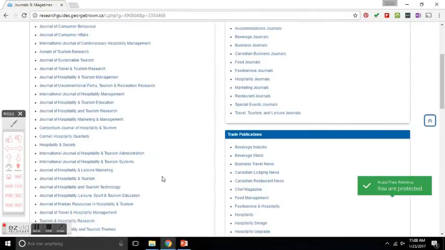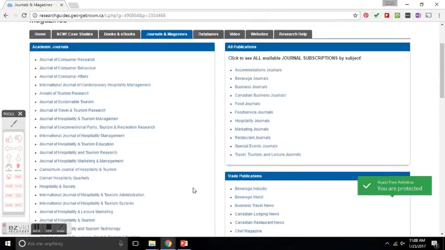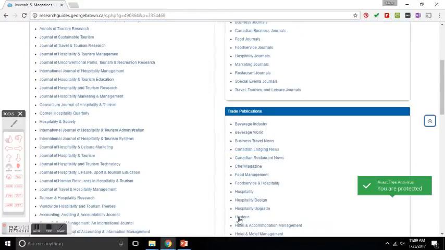Again, you can find specific journals to access. Most of these are available within the databases that we just went through. So the database does provide you with a way to access those materials all together rather than going journal by journal. But presumably every once in a while you might be faced with a citation from a journal and you might want to find a particular journal article. Well, this is a perfectly good way of doing this. You can also look by all publications within a subset here, so this might help you out as you're doing those reports for this term.